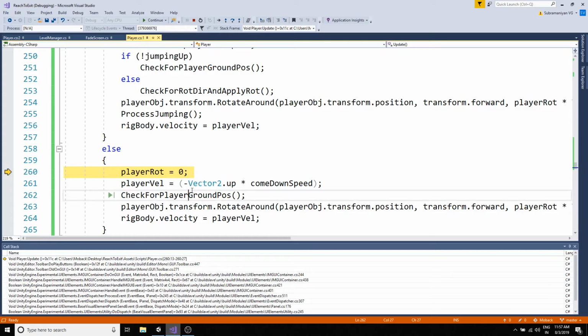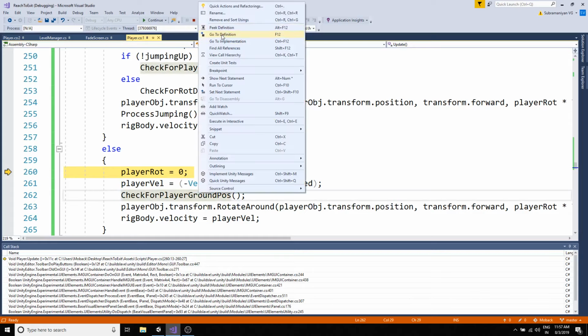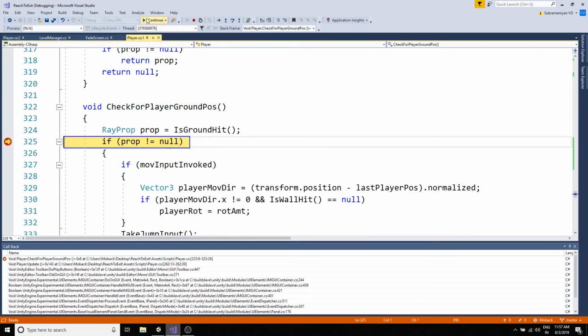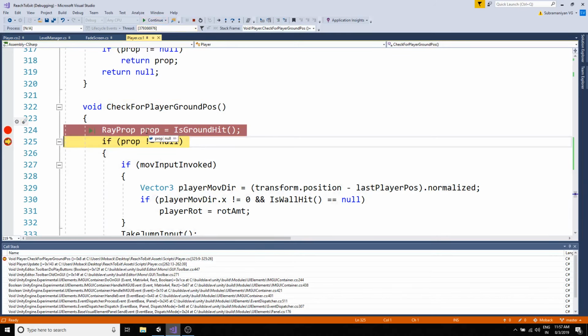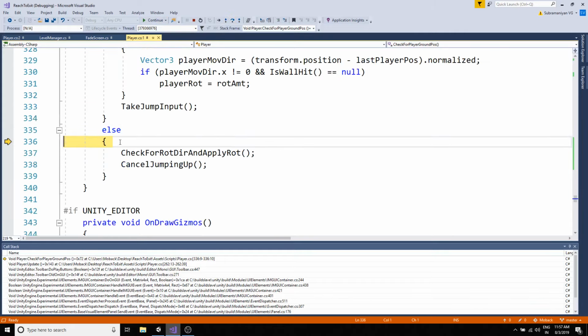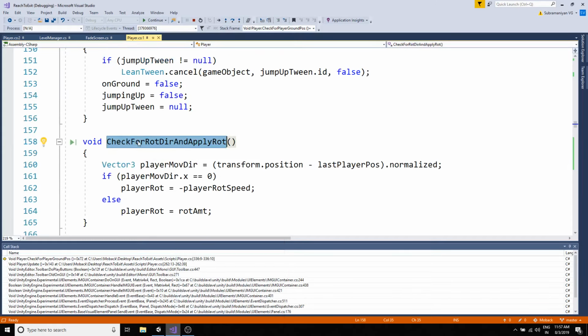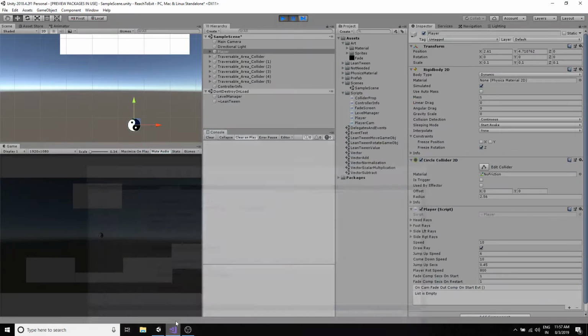In the next step we check, are we hitting the ground? No, so this will return false, and it will come to the else condition. We check for player rotation, in the sense that this sprite is rotating.